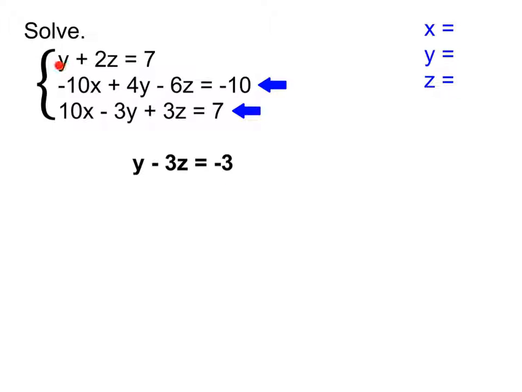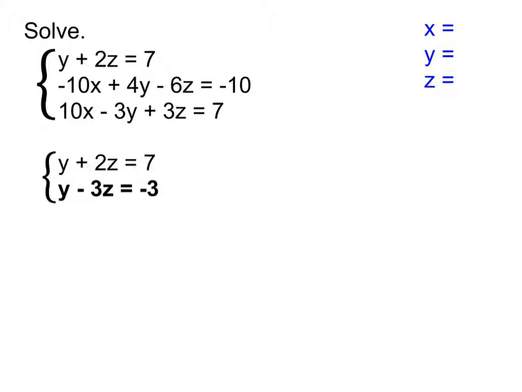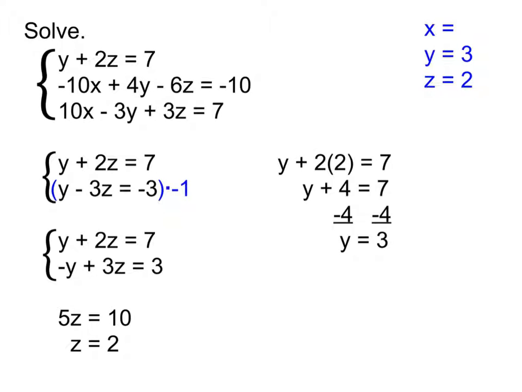Notice then, I had y and z here, I have y and z here. That means I have two equations, each with the same two variables. And once we get there, then it's a matter of solving it the same way that we've been doing with all of them, right? This is familiar from this point. So I went ahead and just chose to multiply the second one by negative 1. Then we can go ahead and add them, because I chose to make the y's eliminate. I get what z is.